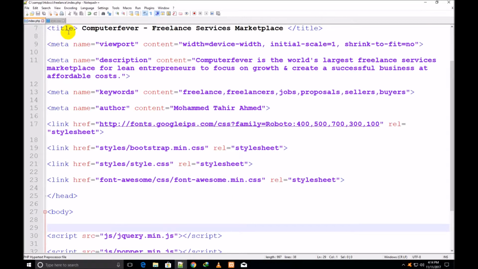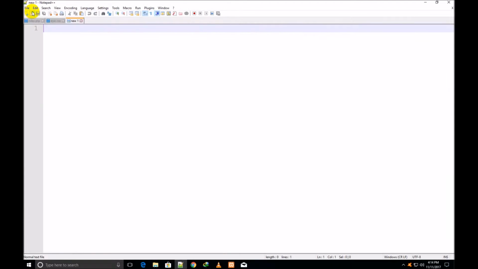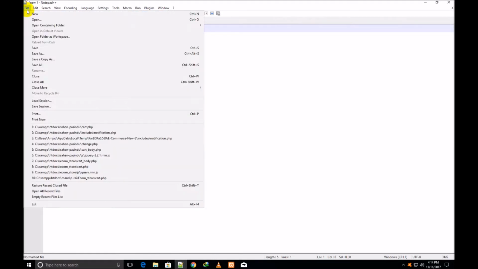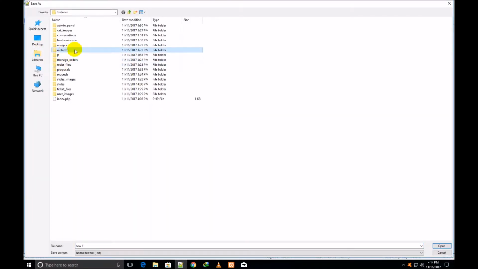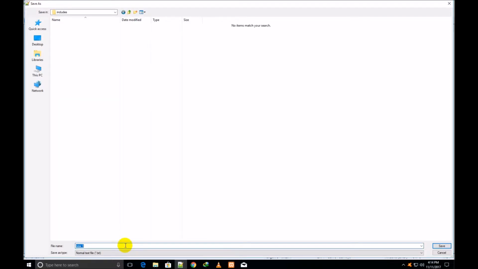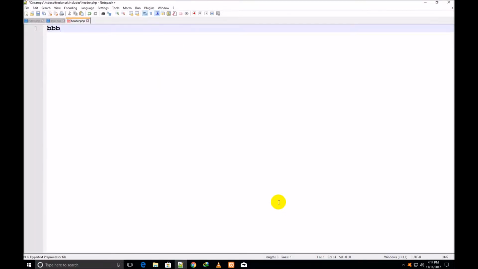So I come back here and press Ctrl N, or I click new, and make a new page. Now I go to file and click save, and I go inside the includes folder, which is inside freelance, and I name it header.php, because first the header will be made in this page.